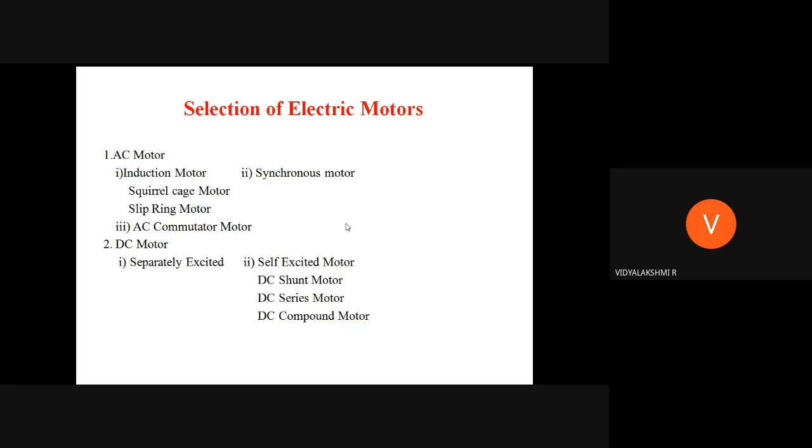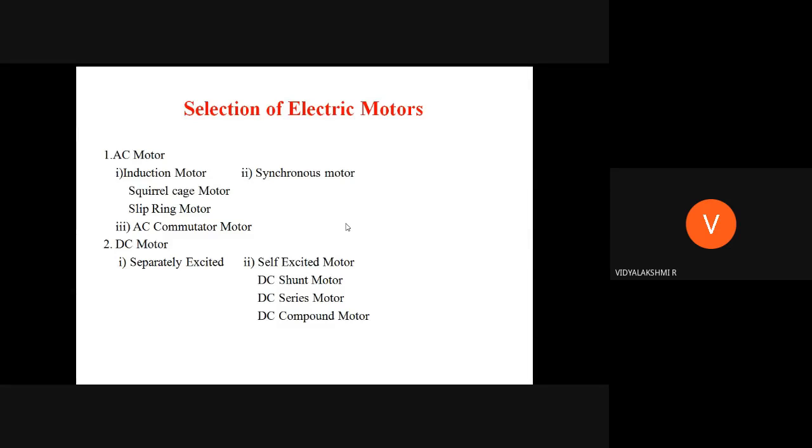Again, the running cost can be improved by improving the power factor. If my power factor is best, the running cost will be good. So depending on the power factor, the running cost will vary. And again, it's a constant speed motor, so it cannot be used for variable speed applications. It is only for constant speed. Where I need constant speed, I can use the synchronous motor. Another drawback of the synchronous motor is that it is not self-starting. We need a special arrangement to start the motor.